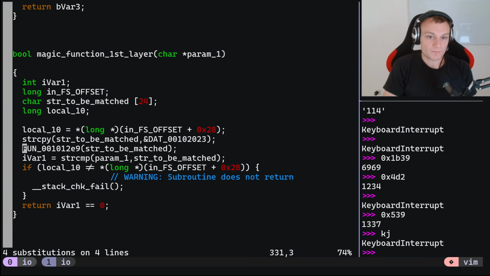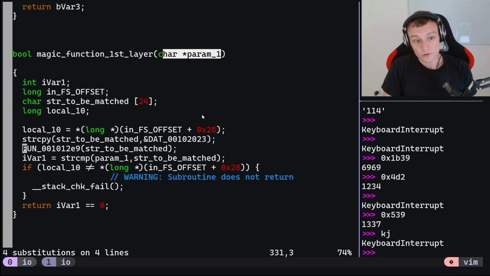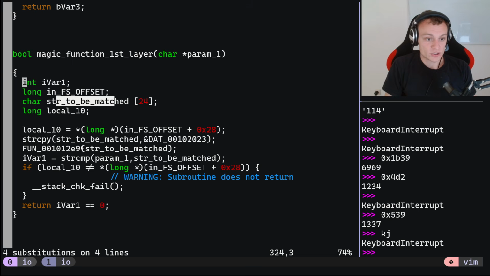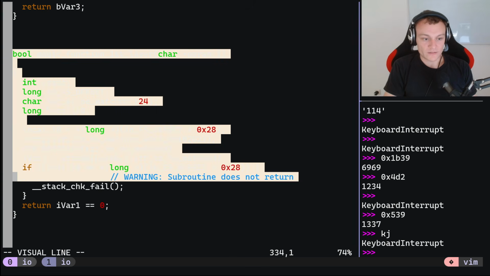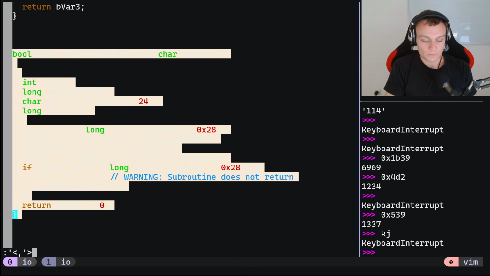And here there's a second string compare of parameter 1, which is the input to that function, and the string to be matched. So our input, which is also the password, has to match this string to be matched, and the string to be matched is input here into this function. So let's call parameter 1 in this range password.